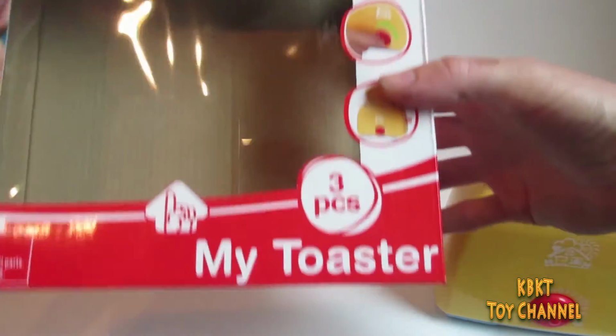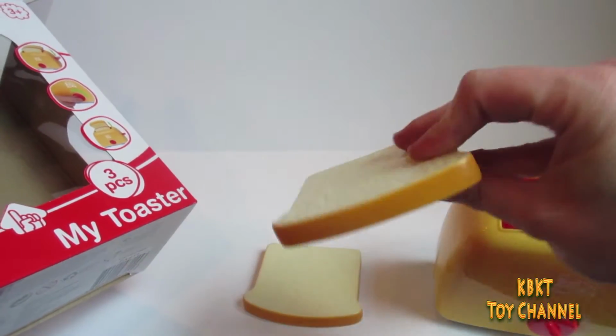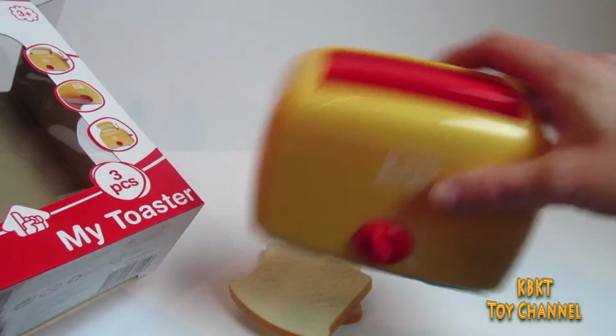Has a timer. Three pieces. One, two, three. Yep, three pieces.